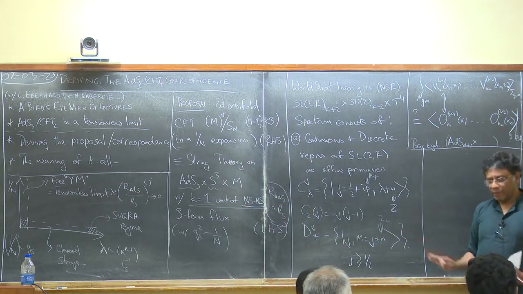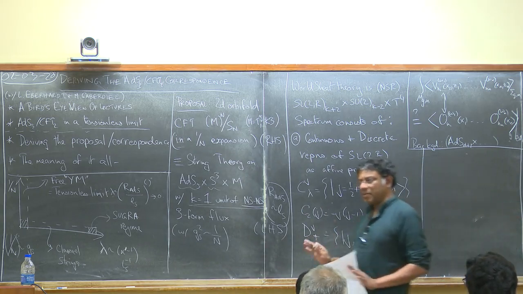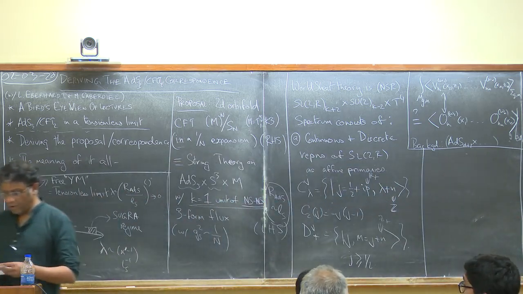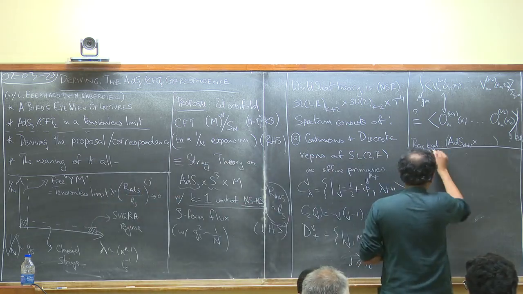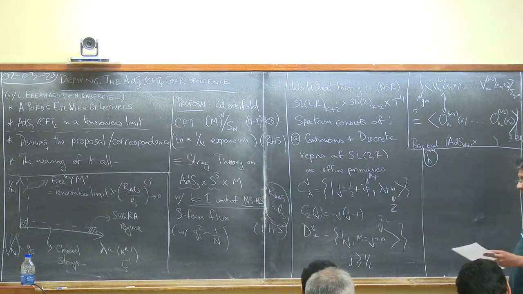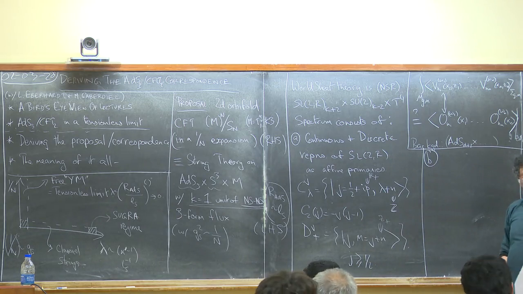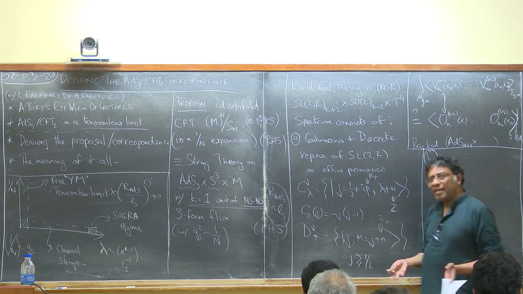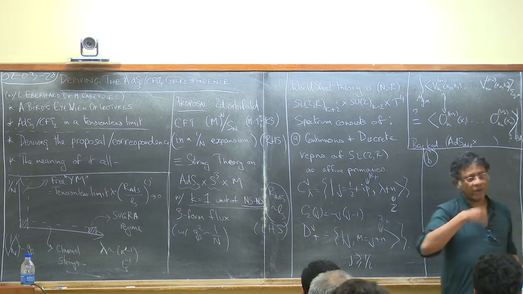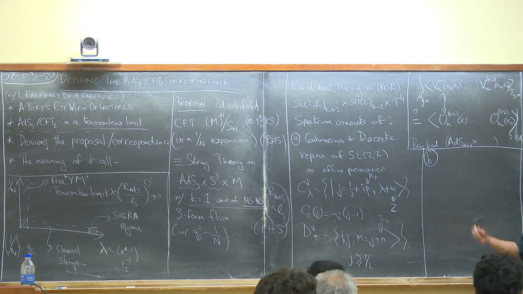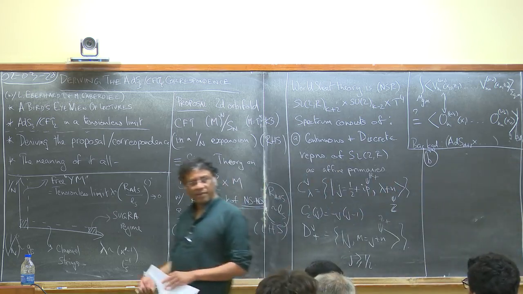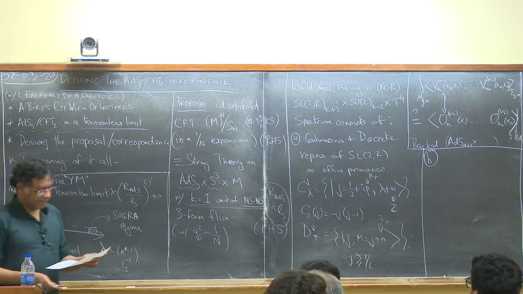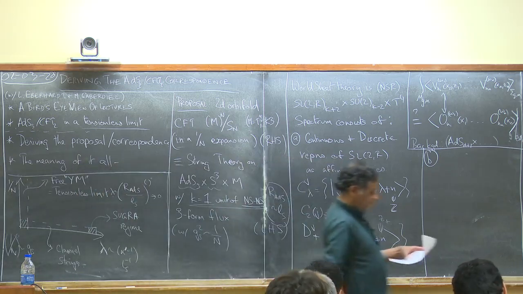I will come to k equal to 1, but first let me just summarize what they said for general k. The more unusual thing which I think they recognized: you can think of AdS3 as the group manifold. The Lorentzian AdS3 is actually the SL2R group manifold itself, which is one of the reasons why that is playing a role.